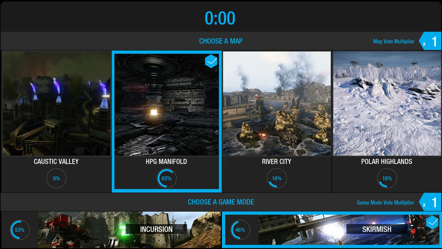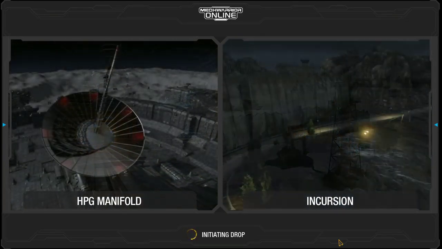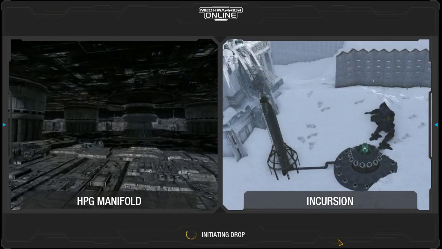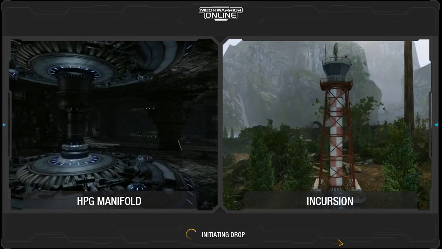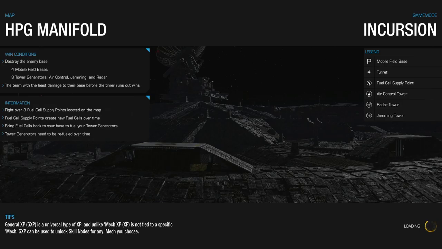Now, this mech has not been spec'd at all, so I've got no nodes unlocked. It's just a raw mech, but that's kind of what we're going to be working on today. It's going to really impact the farming a bit, I think, but we'll see. Now, let's see how we're going to do this. Well, okay, this seems to all be working, and here we go.